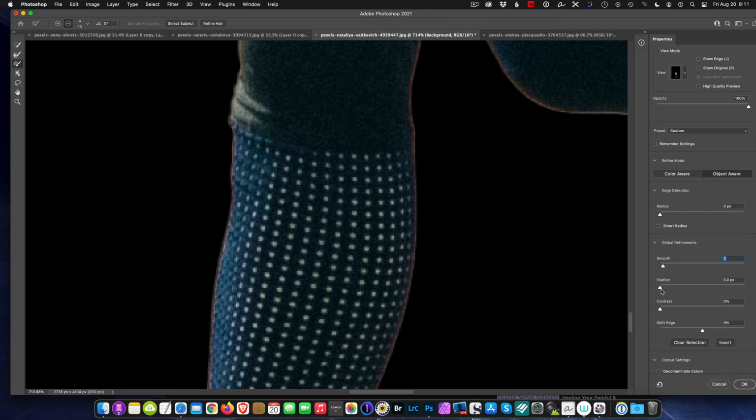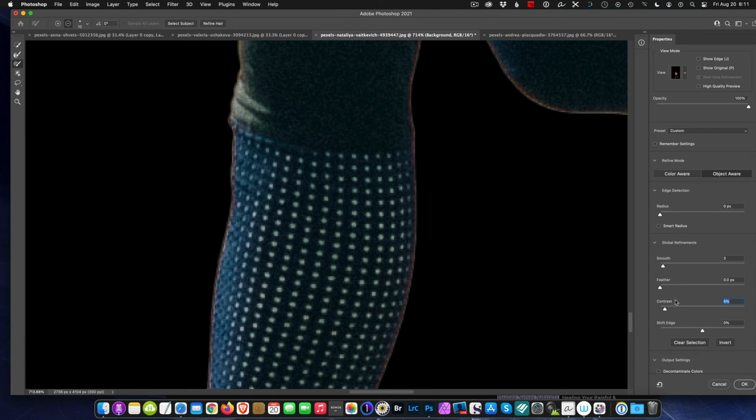And then you have a feather. Okay, I don't recommend feather at all. Feather is softening the edges, and you don't want to do that. Contrast, that helps select the edges a little better. So I would always recommend some contrast. Now you see what's happening here. Okay, so you always have to watch how far you go and don't go too far. Okay, so I'm going to go right about here.